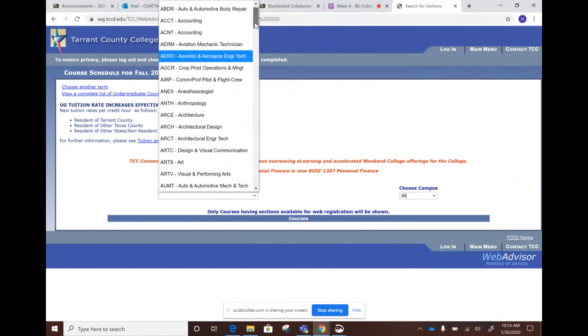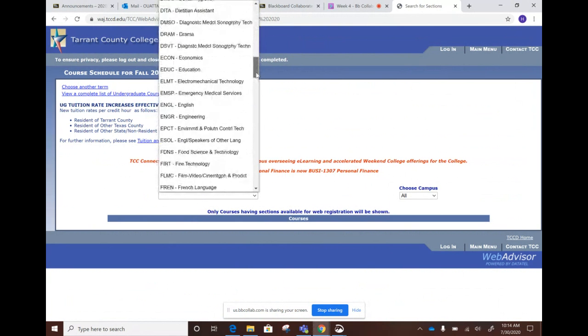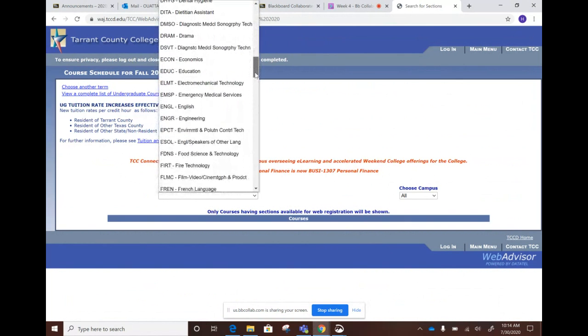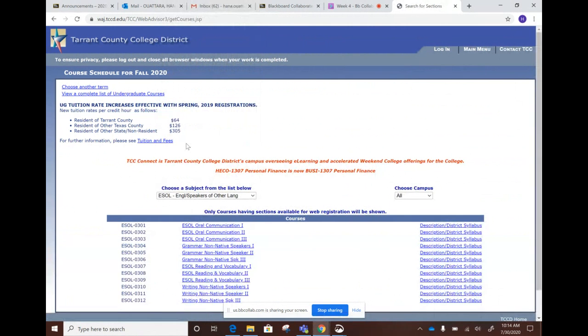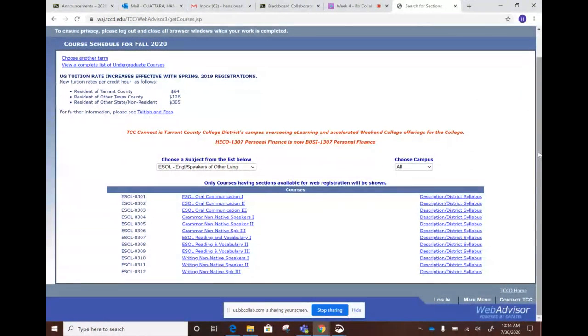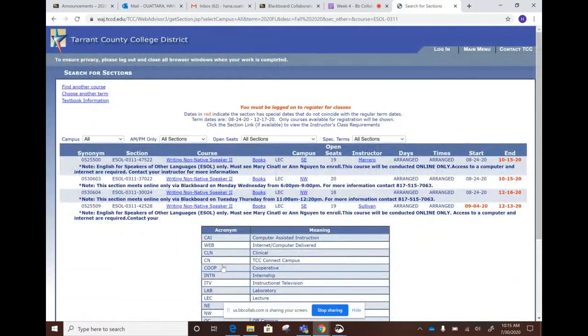You are at the level where you can do ESOL, or you can do INRW if you feel like going in there with all the native English speakers. But I recommend ESOL classes. Here they all are listed. Some of these classes have several different teachers and sections, and some of them only have one or two. I recommend writing, like I said before. Here are the writing 2 courses, and you would build your schedule here.